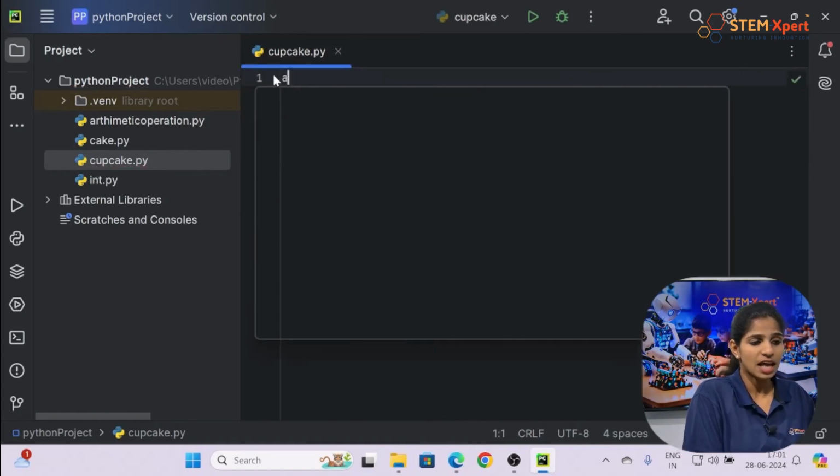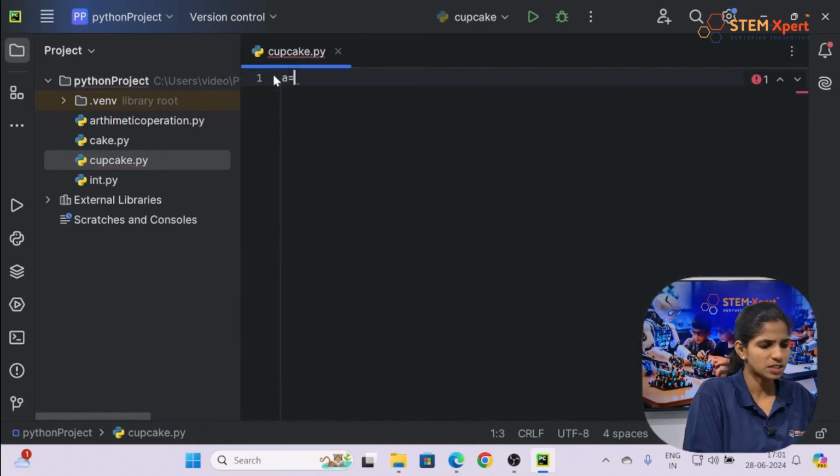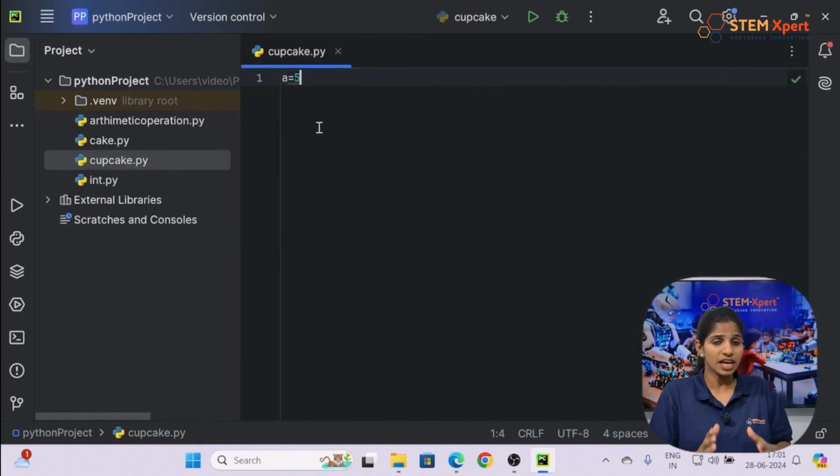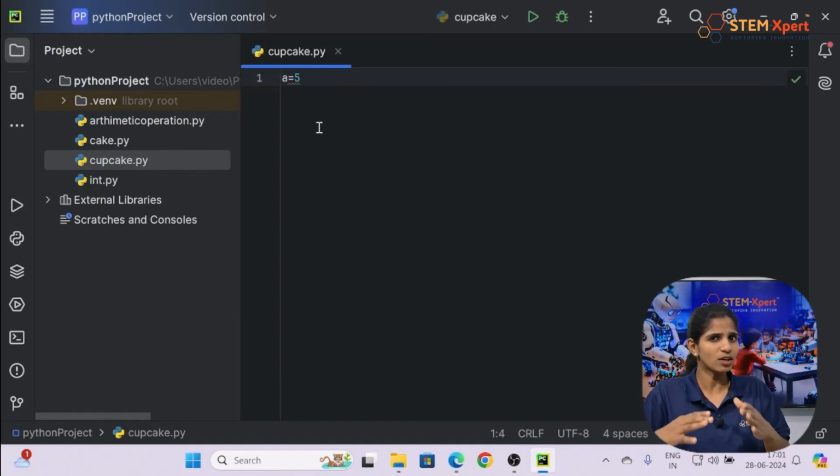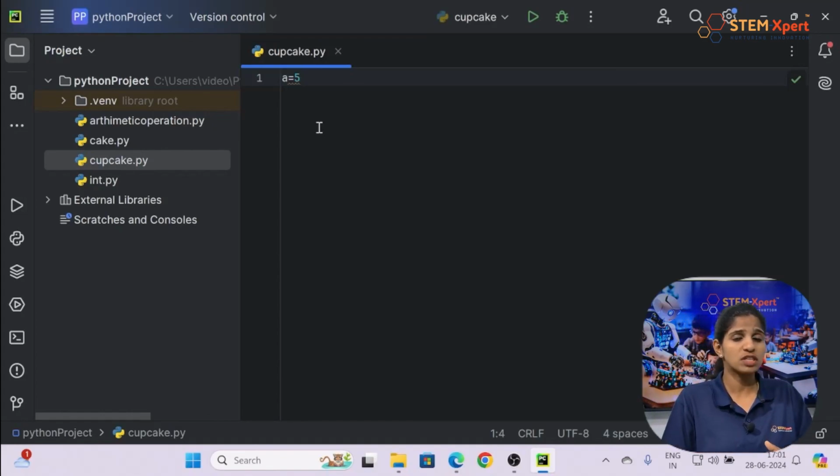Variables are like a, which can store a specific value. Okay, so here a is a variable which can store data or a specific value in its memory, and here 5 means when I am giving a equal to 5, 5 is the value which is being assigned to this a, which is assigned to the variable, I would say.